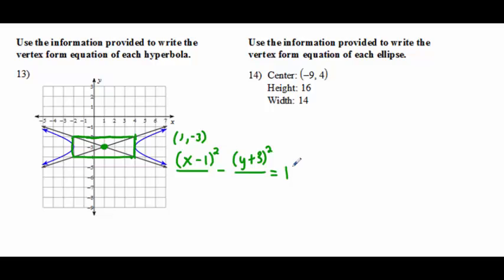Now we've got to figure out what goes on the bottom, which comes from our box. How much am I going to the left to get this box from the center? 3. So I'm going left 3. I square that and put that on the bottom and get 9. I'm going up 1. So I square that. 1 squared, just an FYI, is 1, not 2. 1 times 1 is 1. And then just like before, you can take the over 1 out of that because it's kind of repetitive and not needed.